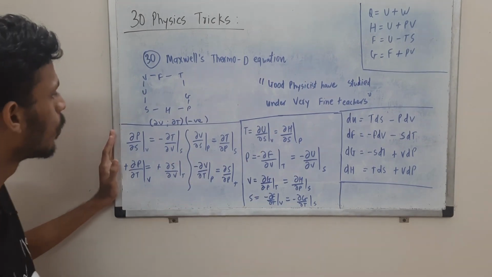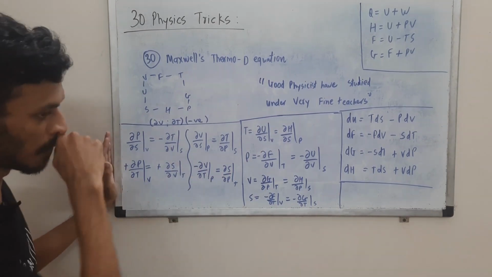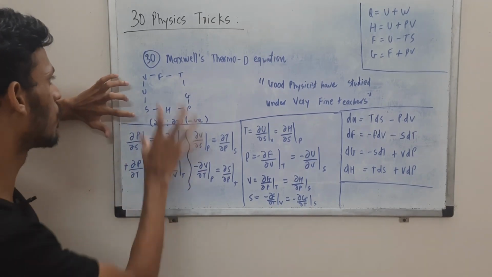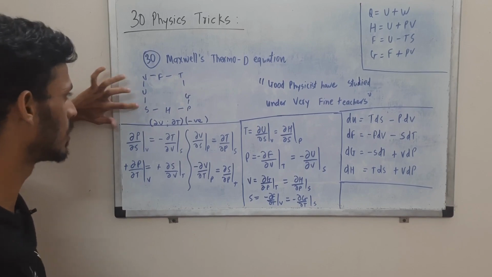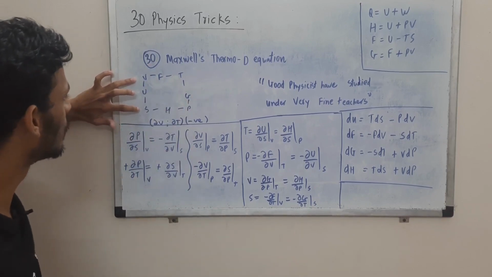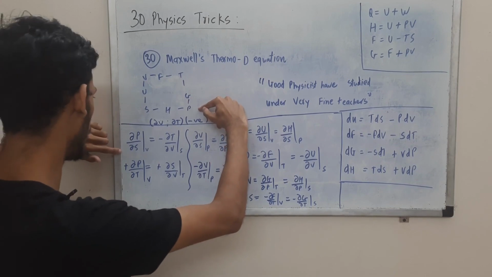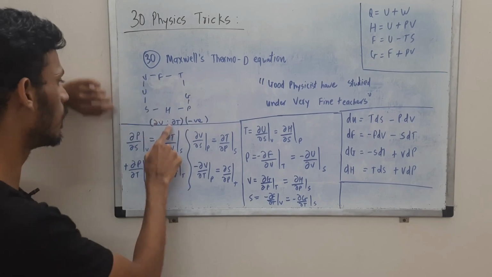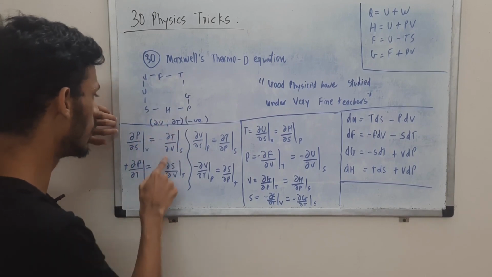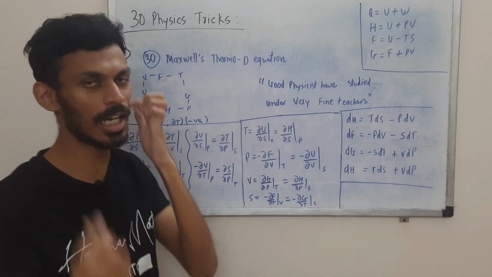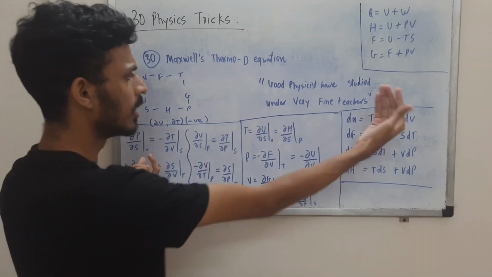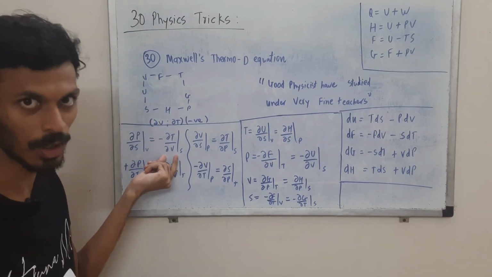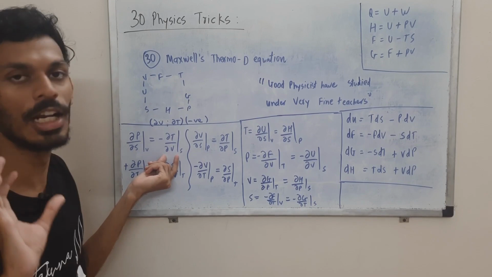Let's come to this. Okay, these are the four Maxwell equations. You might be sometimes asked to derive them, right, in your course. But how do we get this from this graph, okay, or this plot, whatever we have over here? So it's simple. You just have to go dP by suppose this one we want, right? So it's dP by dS and dT by dV. Now I told you whenever there is dV in the denominator, here in this case it will be differentiate with respect to V. Okay, so here also it is differentiated, right? So here when it is differentiated with respect to V or T, okay, in the denominator you have dV or dT, it should be negative.